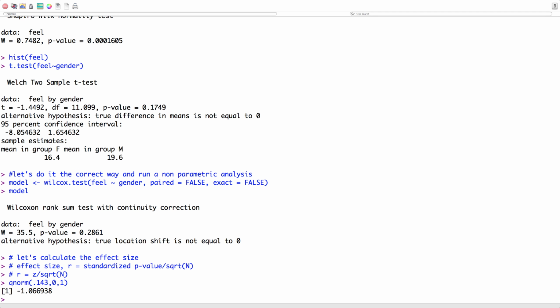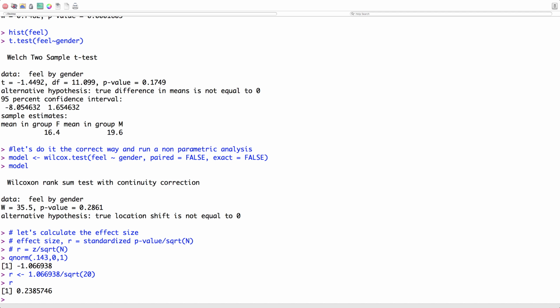So our r value is going to be 1.066938 divided by the square root of 20. So our r value here turns out to be 0.23. Now remember the thresholds for r: 0.1 is a small effect, 0.3 equals a medium effect, and 0.5 equals a large effect.